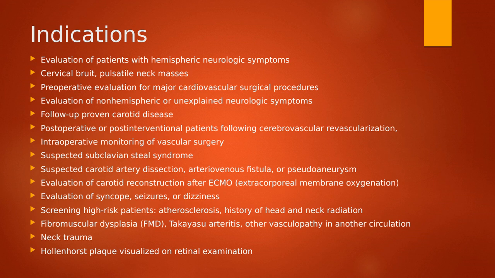We can evaluate suspected subclavian steal, dissection, AV fistula, pseudoaneurysm, true aneurysm, any kind of carotid reconstruction after ECMO. ECMO is a form of life support, a kind of last resort life support, so patients that can come out of ECMO are really resilient. Evaluation of syncope, seizures, dizziness, atherosclerosis, fibromuscular dysplasia, neck trauma, and then plaque visualization. Sometimes we get a lot of referrals from eye doctors because they see plaque in those ophthalmic or orbital arteries, so we can do a carotid to see where it's coming from.